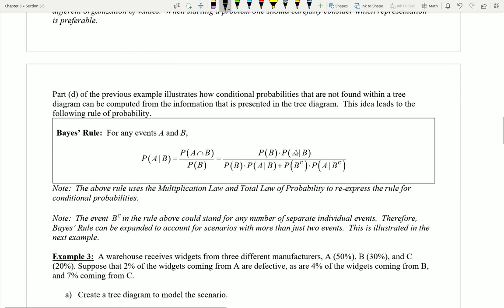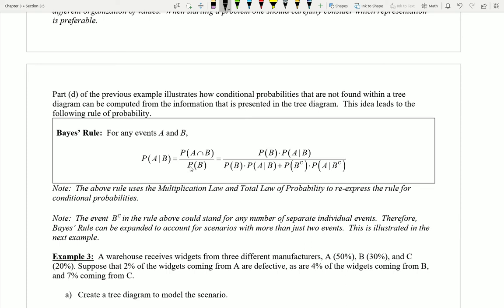In general, this is just a really messy looking formula, and for the most part, you can completely ignore it, because you will just almost intuitively use the formula without ever actually thinking of how it's expressed. What we can see here is that, again, all we're really using is the multiplication law and a law of total probability to re-express this conditional probability.